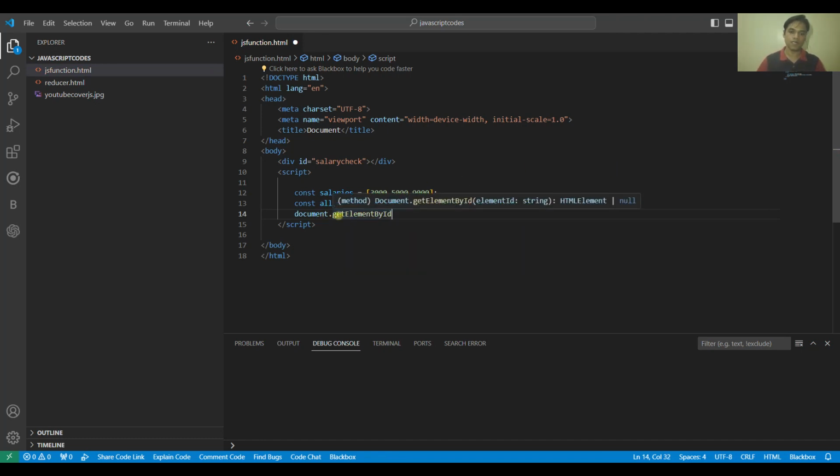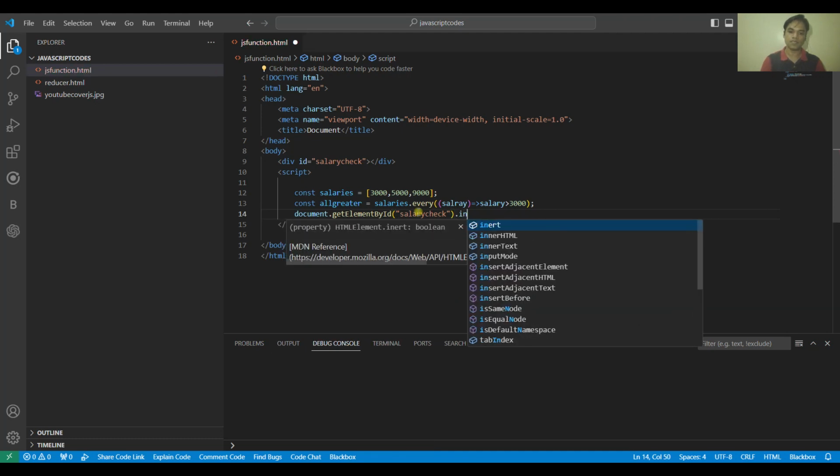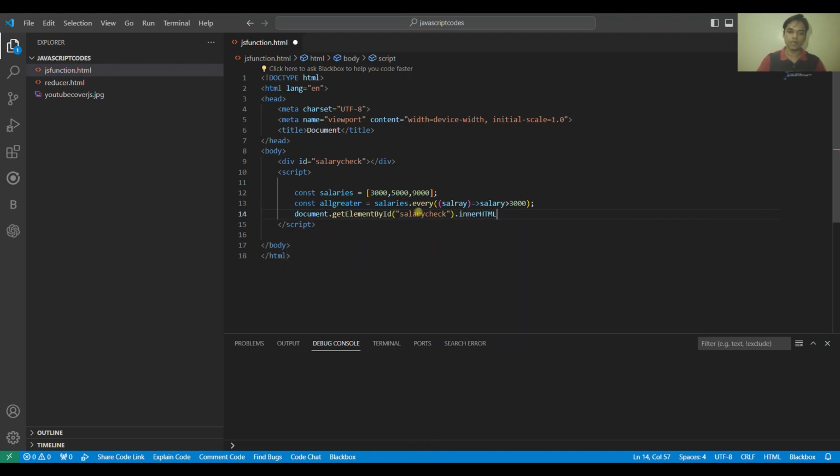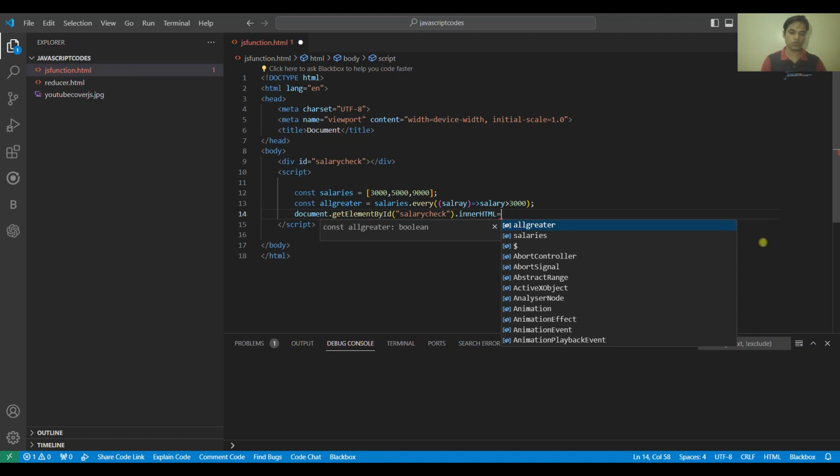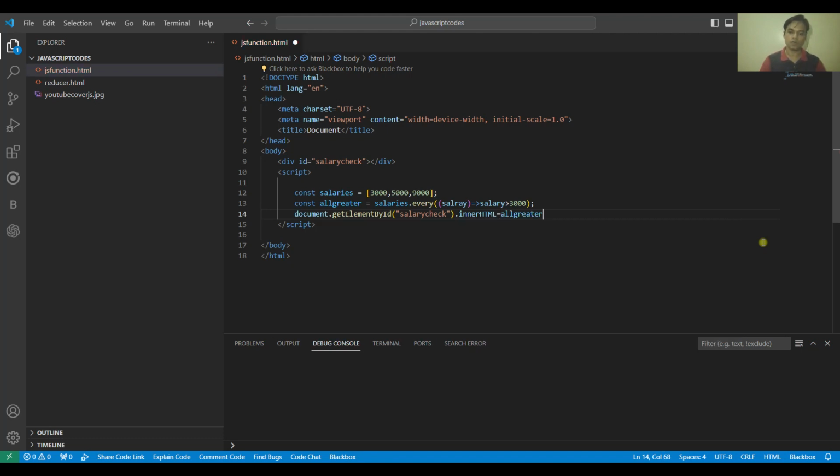Now this function will get this element by id, so we give the name salary check over here, which we already defined, and the property would be inner html. We want to print within this particular div. So inner html equals to, I specify all greater.